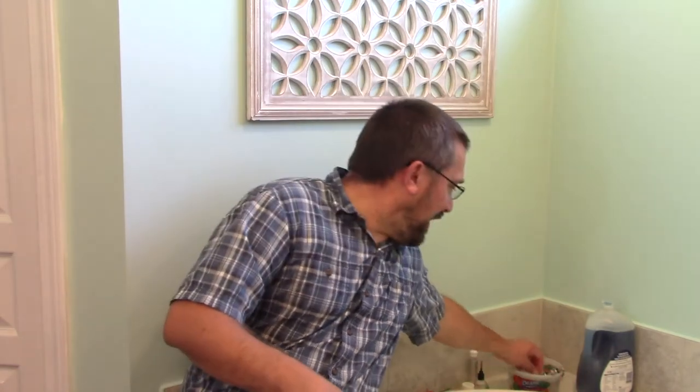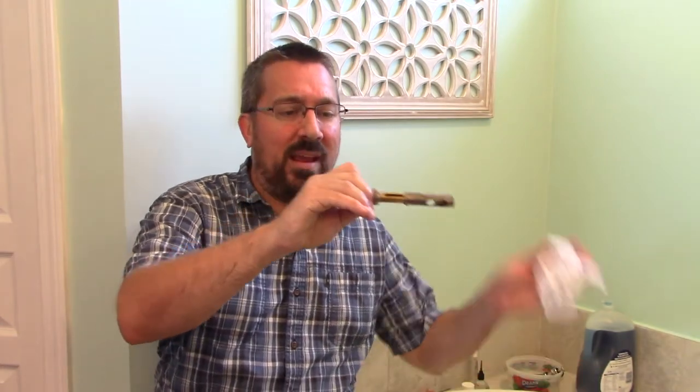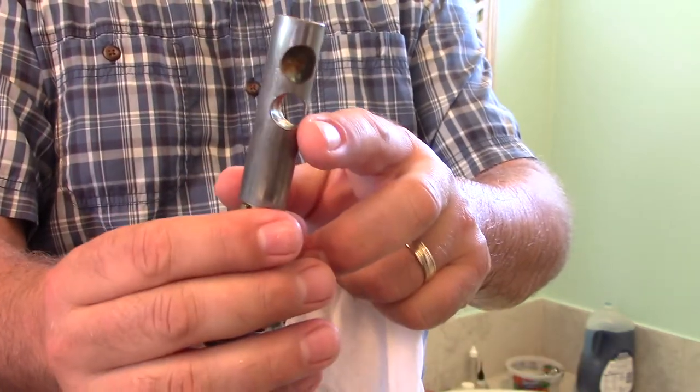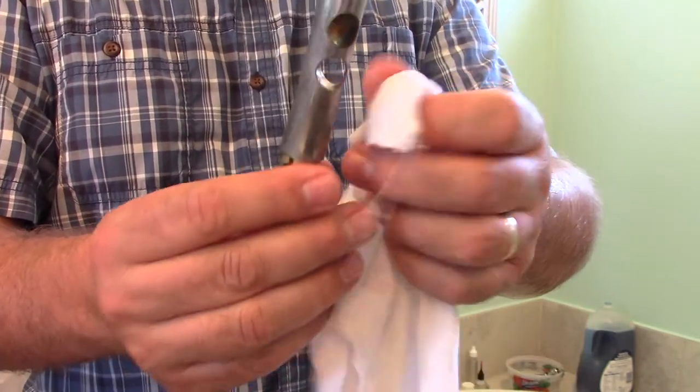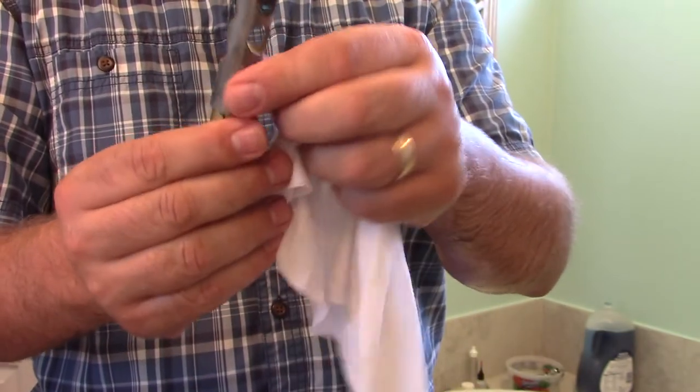Regarding washing your trumpet valves — they've now been soaking for about 15 minutes. Just take them out and, using that same rag you used on the rest of the instrument, wipe down the lower portions of the casing. Make sure these are totally clean; it's also important to have a lint-free rag. Use non-synthetics so they don't scratch. You'll often get dirty oil and grease on here. You'll notice the valve casing looks consistent in color. Don't do a lot of work through the ports — those can be damaged easily, so don't move anything back and forth in them.